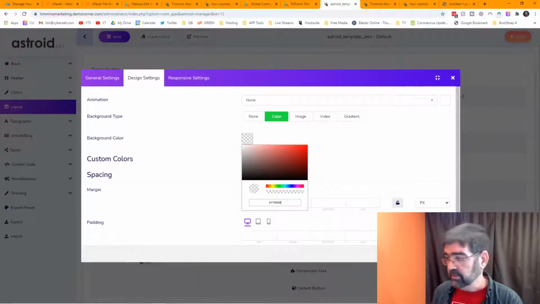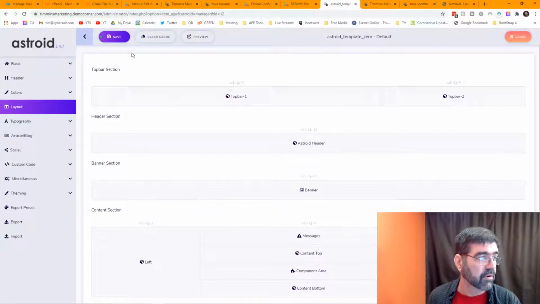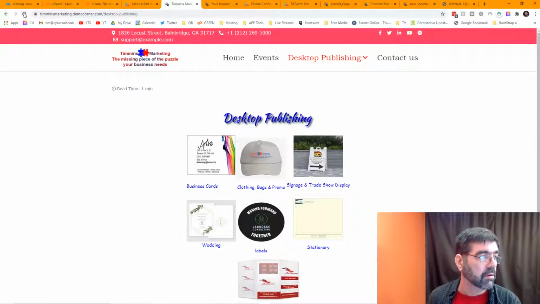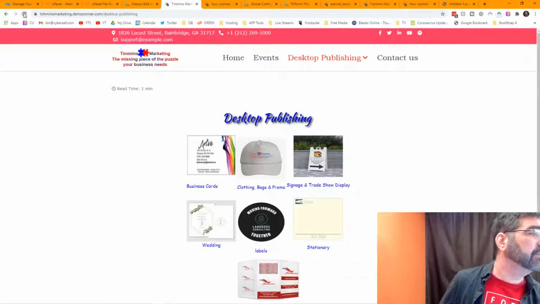See if that does it. Oh, design, yeah, design settings. Okay, so let's try that there. I'll give you a chance to type if this isn't it. No. Yeah, but that's still the pink, not the red.